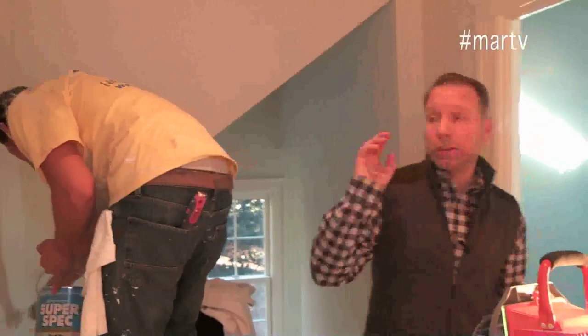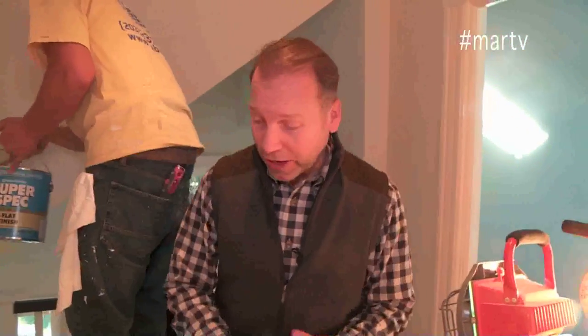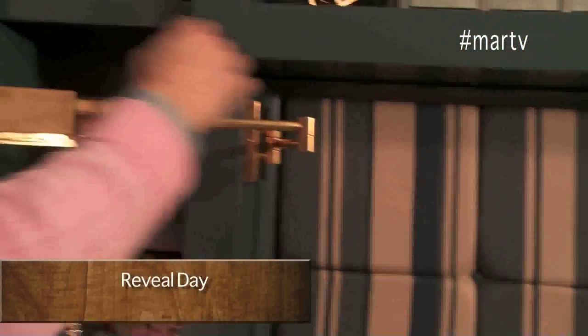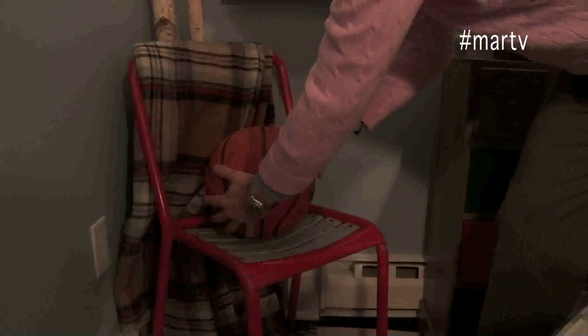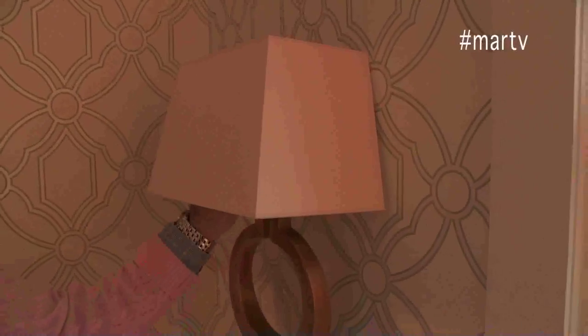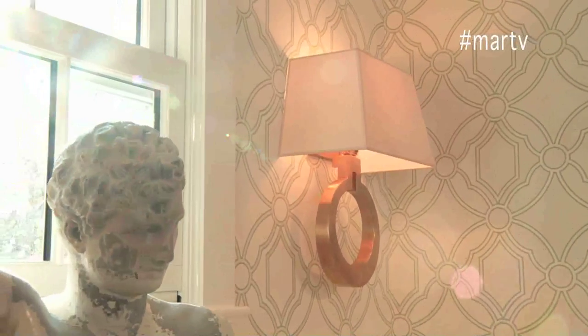This room is not ready, and the hallway that transitions to Teddy's bathroom is also not on schedule. We're still doing some painting, some touch-up, and we still have to accessorize — I have to find a chair. There's still so much to do. One thing you need to know about my design philosophy is that although I have six core design principles, I do not discriminate. I will go anywhere — I always look for quality first and then the price. Doesn't matter where I go.